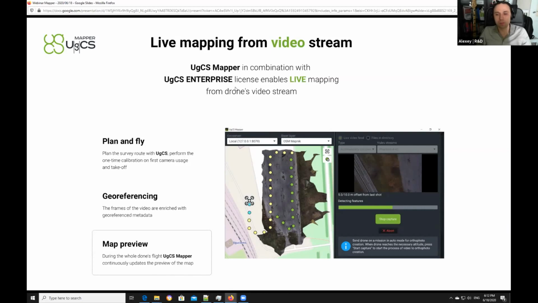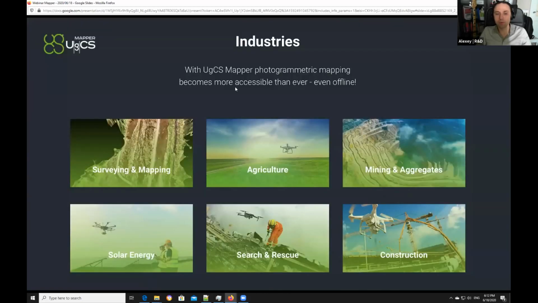Okay, about industries. According to our experience, many industries require just a very accurate map for accurate planning, for some high fidelity analysis. But also at the same time, it is very handy when you can generate a map right in the field and at least see how it may look like, and also use it for some quick analysis, or with more sophisticated sensors for more complicated drones. So in our opinion, this solution can be very useful for almost any industries popular among drone users.